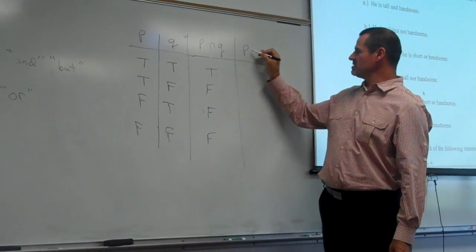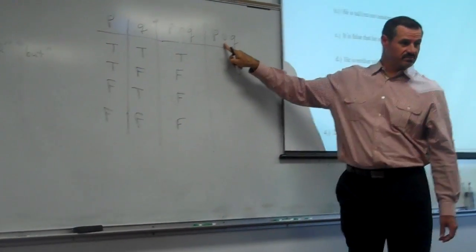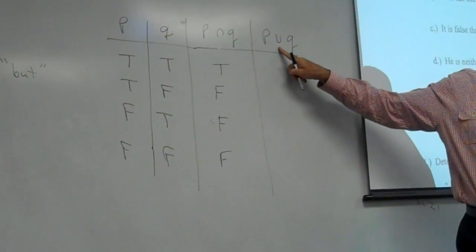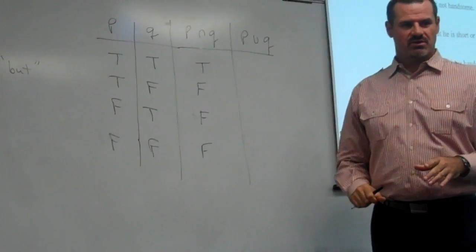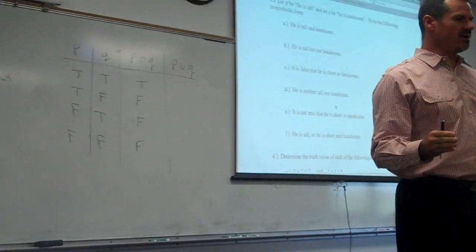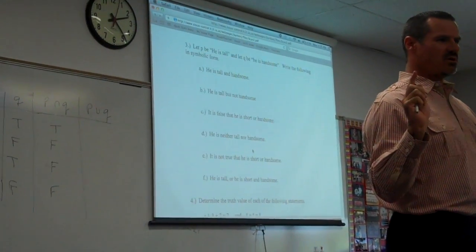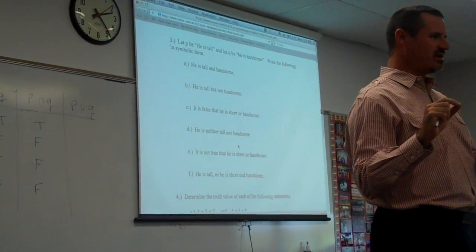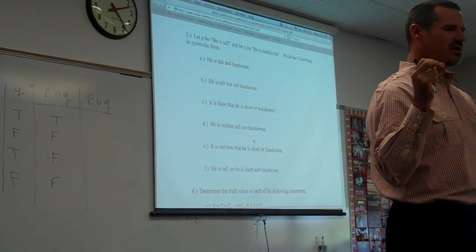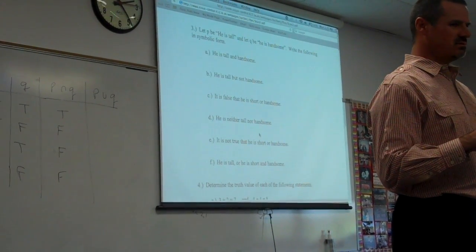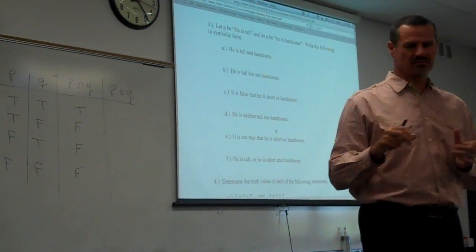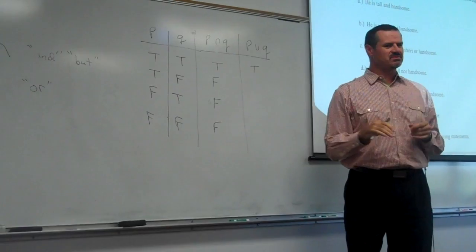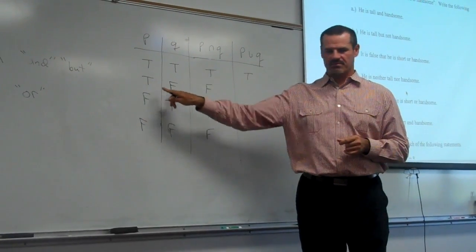Okay, now that's a little different than this one. That means? It means or. It's called a disjunction and it means or. Okay, so if I say to you, let's stay with the test thing. That seems to be working pretty well. Mariah will get an A on her test, or Nick will get an A on his test. She'll get an A, or he'll get an A. They both get an A. Did I tell the truth? I think so. That seems to make sense, doesn't it? Two truths make it true. That just seems right.